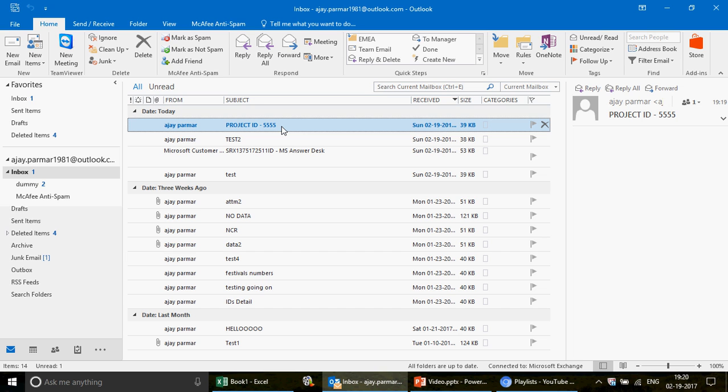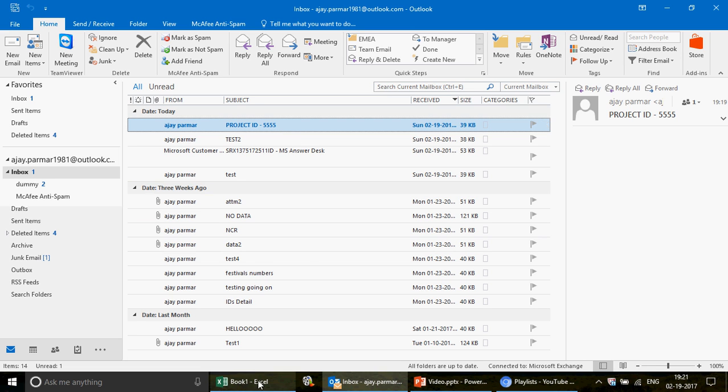So we are going to run the loop and check every email. If any email contains the project ID word, or maybe 5555, then I'm going to create a folder with that project ID. We are going to create the subfolder then and there, and transfer that email to that folder, so that when the macro finishes, you just go to that folder and see if there is any email there or not. In fact, if the folder is created, that means that client has replied on that particular subject ID, on that particular subject title. So that's what we need to do, guys, right?